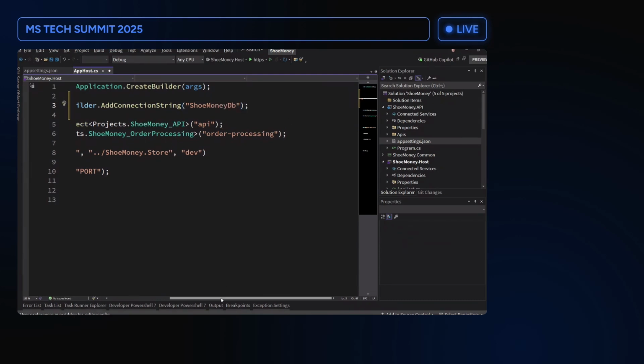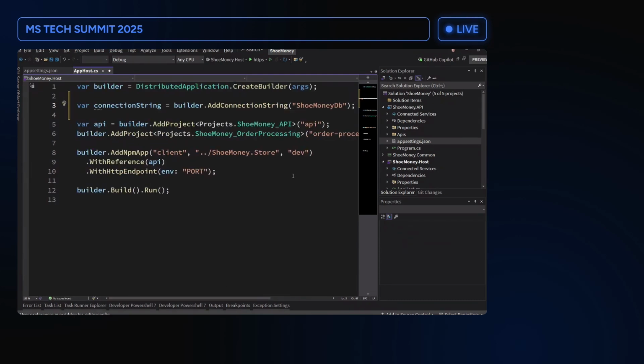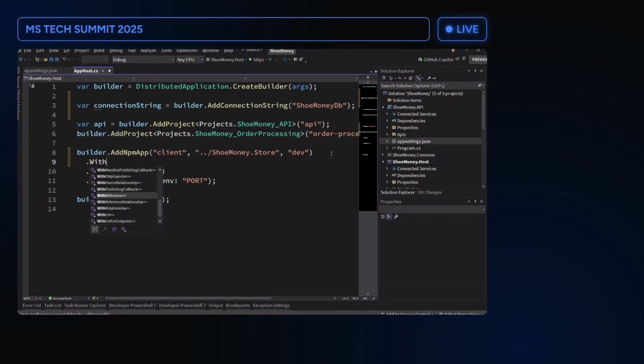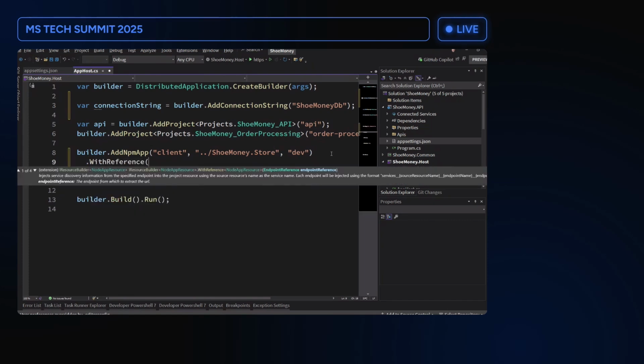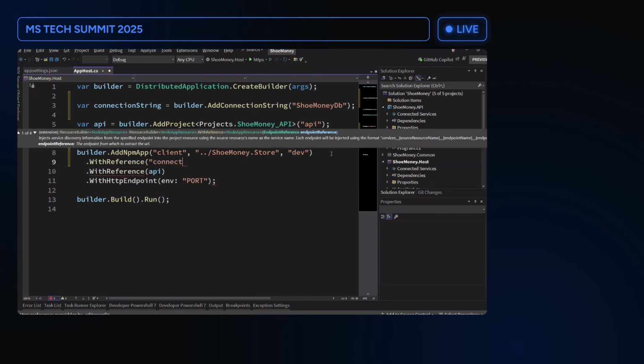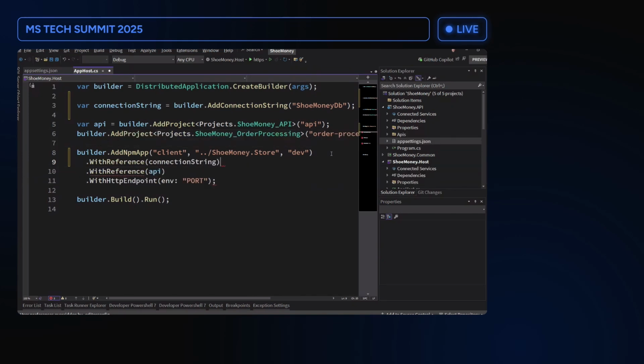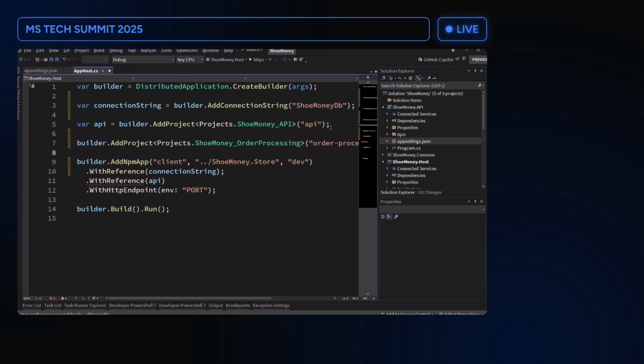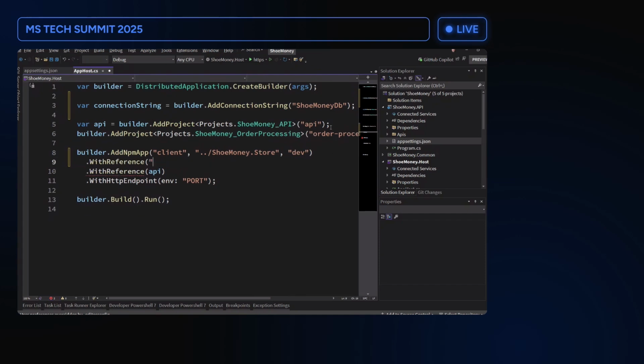And by adding that connection there, we can then, unsurprisingly, say with reference to connection string. And we can do that same thing here. Let me take that back. I always put it on the wrong thing.